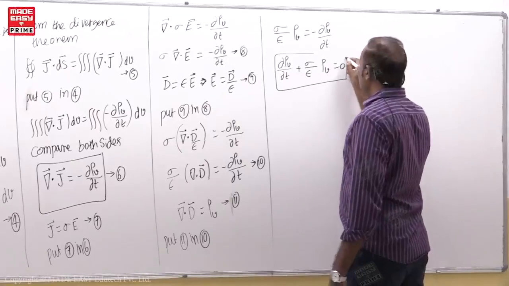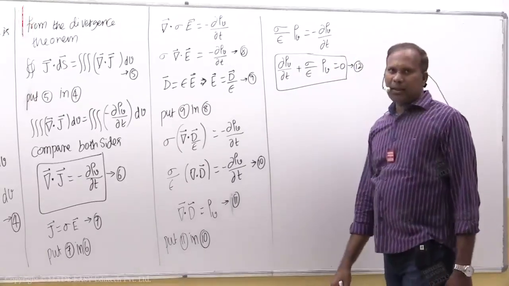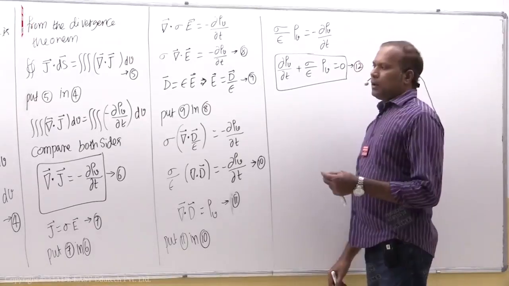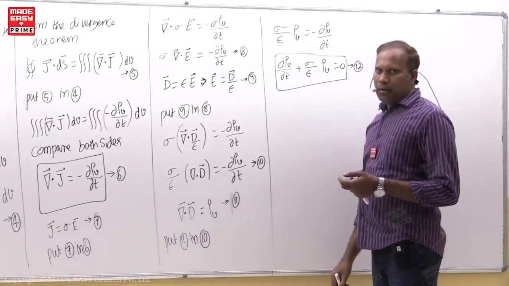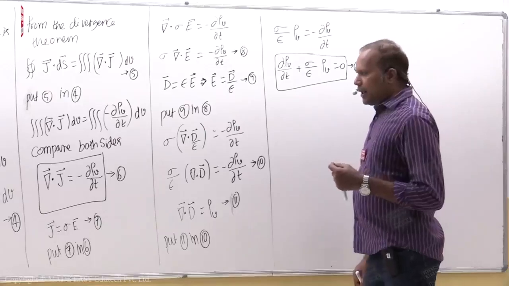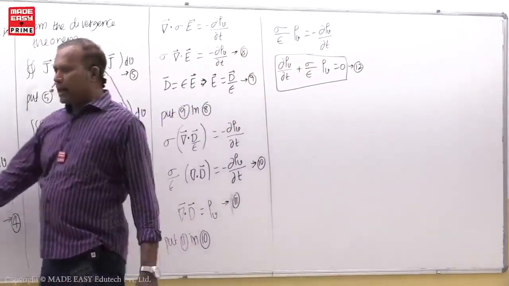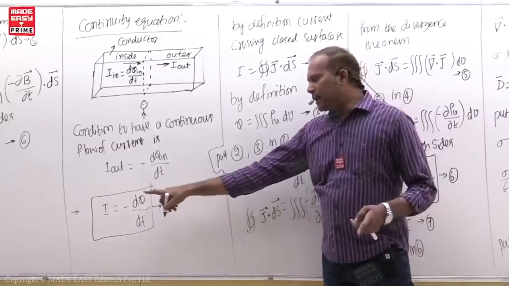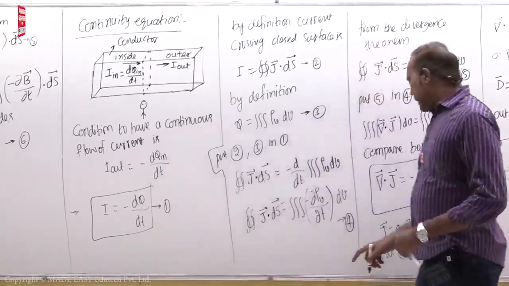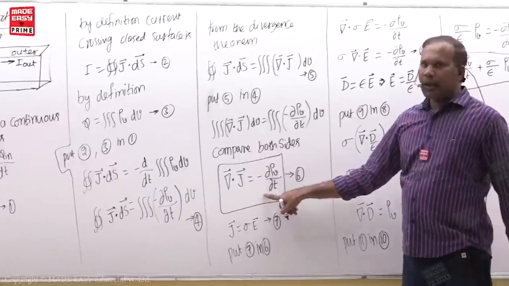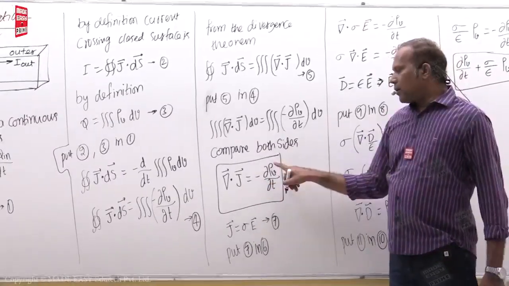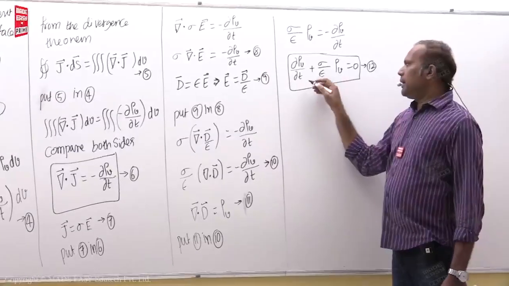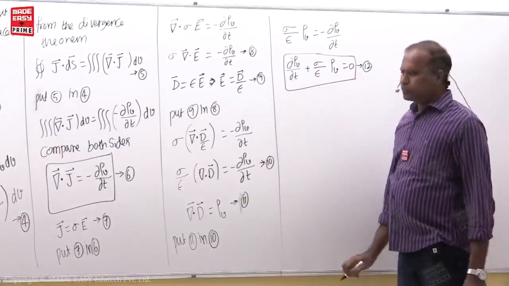Okay. So I told you in a multi-select question, students, which of the following is the continuity equation? Three options are correct. In the first option, I is equal to minus dq by dt, but this is the continuity equation in terms of current and charge. This is also correct. In the second option, this is there. This is also correct. It is in terms of current density and rho v. In the third option, this is there. This is also correct. It is in terms of rho v only.